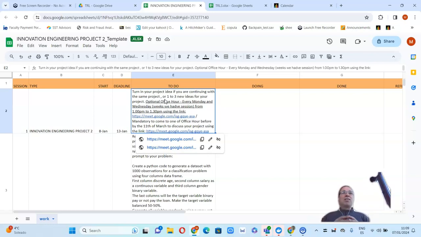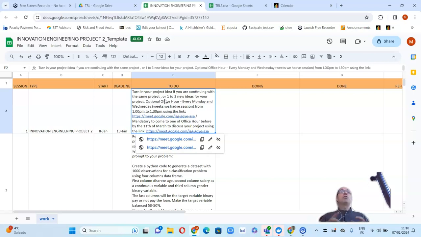Remember, the idea of the Innovation Engineering Project is that when you get to the fourth year, you end up with a capstone already done, pretty much. So everything is just writing about it, because the whole research or development has already been taken care of during the years of the project. Right.